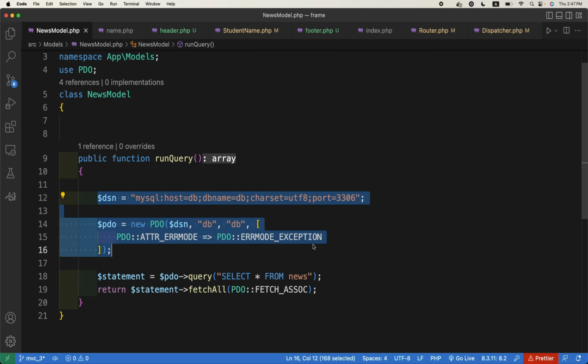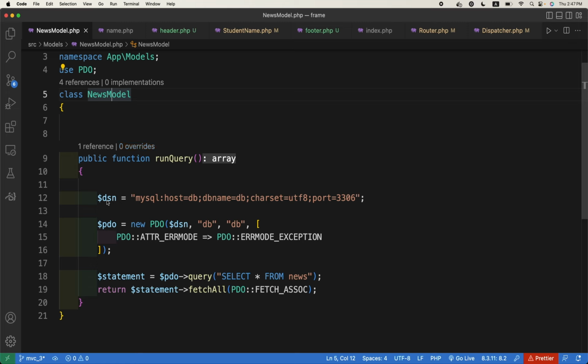Where should we have the database? We are using database connectivity inside the news model class. We should have a separate database class, and wherever we need the database class, we will be injecting that into the model.